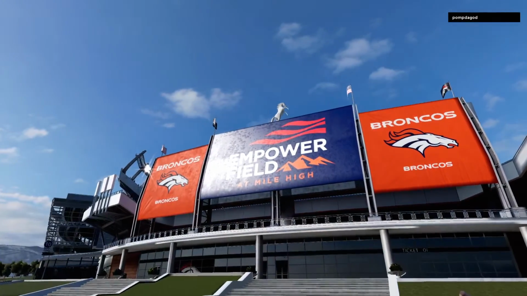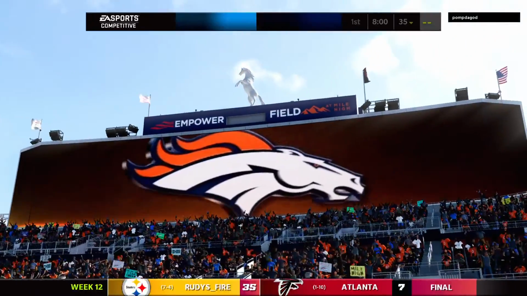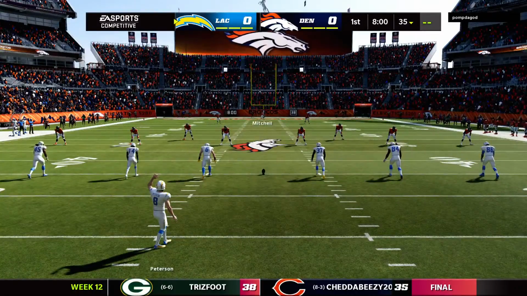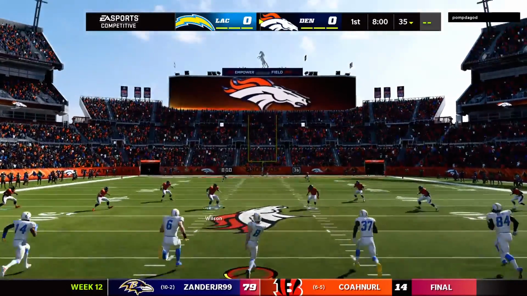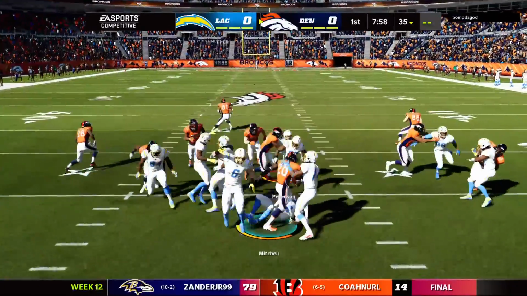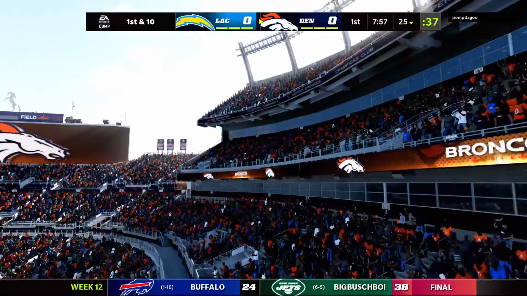EA Sports coverage of the NFL has us at the foot of the Rockies, just west of downtown Denver at Empower Field at Mile High. Just a short time ago, sounds loud enough to reverberate across the Rockies. They're ready for football in Denver as the Broncos get set to do battle with the Los Angeles Chargers. And off we go from Denver. Well, from deep in the end zone, he's going to bring this out. And ultimately, he stopped right where he would have been if he had simply gone down to a knee at the 25.